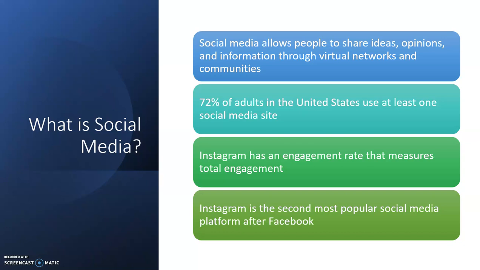Traditional ways to spread scientific news are declining, while online science news allows more people to access scientific information much faster. A lot of people today use social media. 72% of adults in the United States use at least one social media site, and the younger demographic is the biggest demographic to use it.